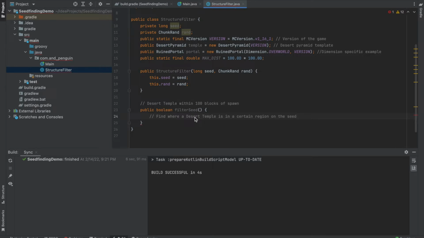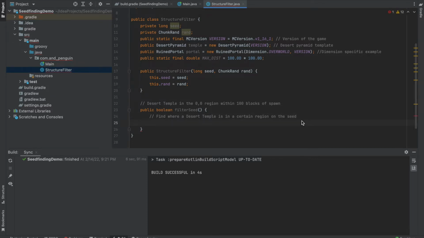You might know this from bastions and fortresses, but all structures spawn the same way. So we can look for a desert temple in the 0 region. The 0 region is 0-based, so it'll be 0 over here and negative 1 over here, and those are your 4 regions.